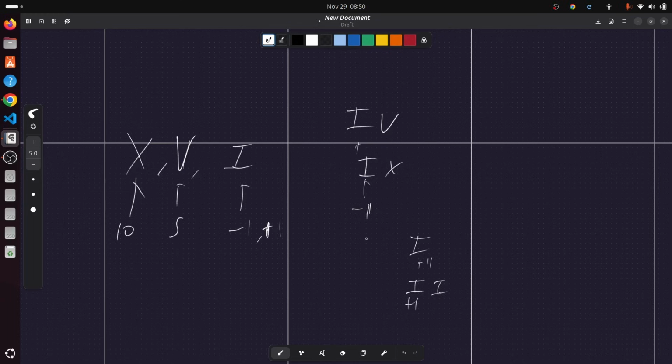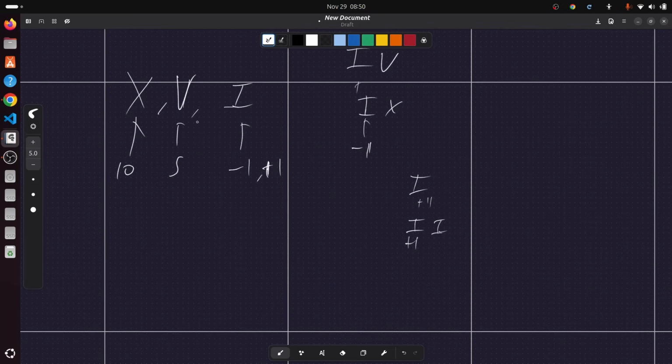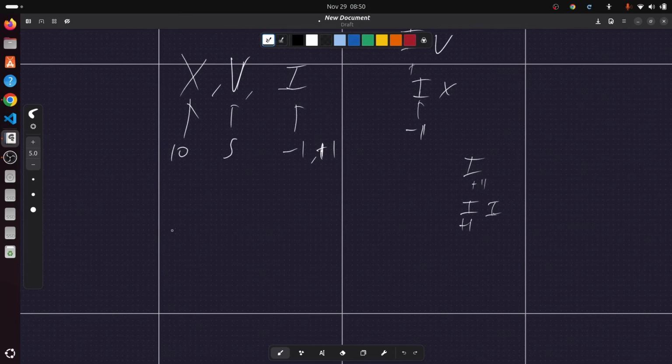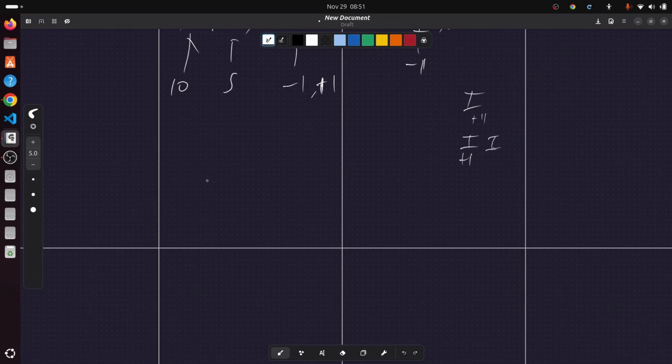Okay, and the total value of the string is the sum of the values of all of these elements, all of the individual numbers. Now the thing is that in the input string we have been given some question marks as well. Like they have given us a string where there are some x's, some v's, some i's and some question marks.